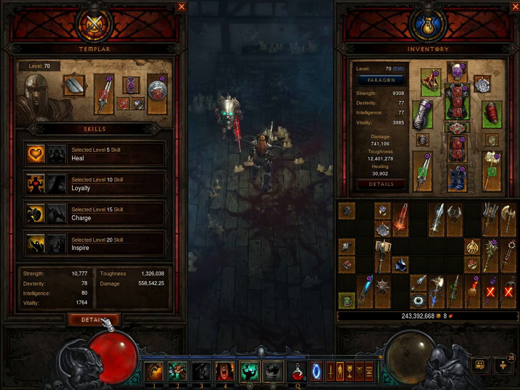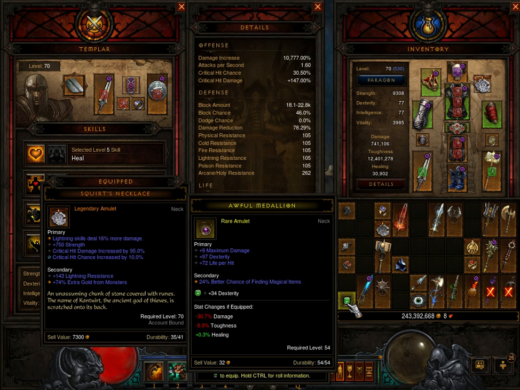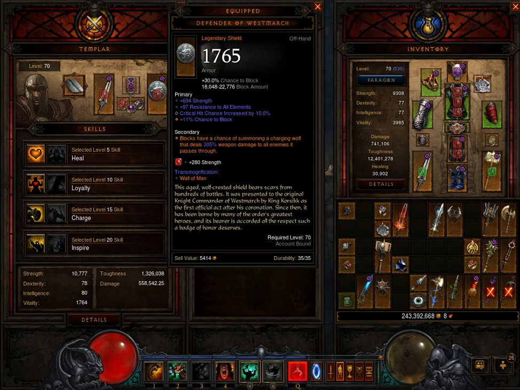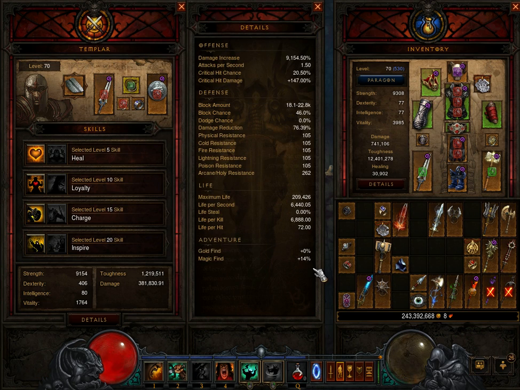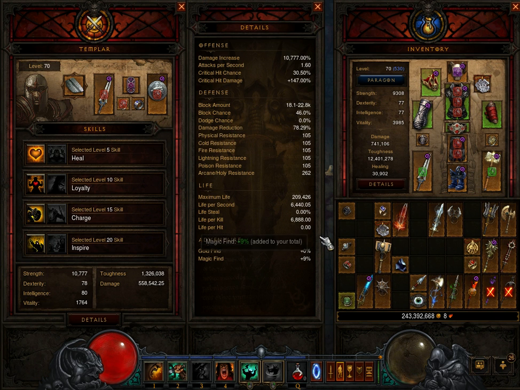The Nagler ring provides you extra magic find, and I tested this amulet, for example, that gives you magic find, and it's only level 54. I use it, and you see it already increases the magic find. So I remember they didn't work, but I see now it's actually working. So yep.